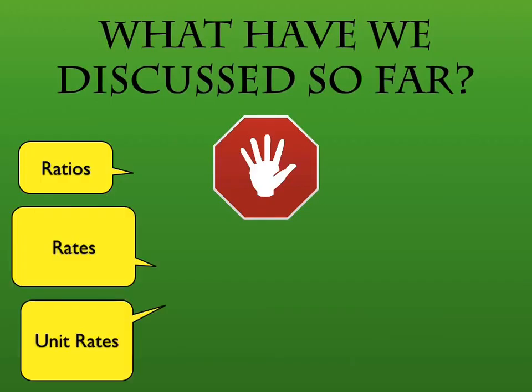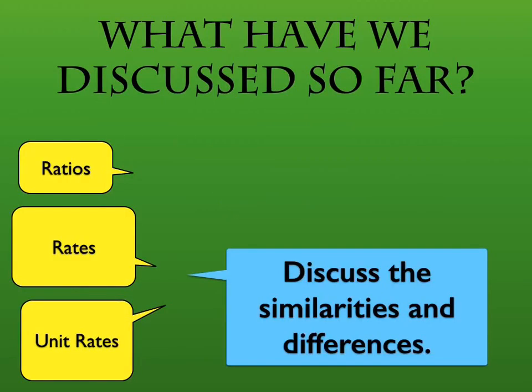Okay, let's take a few seconds here. I want you to turn to your neighbor and discuss the similarities and differences between these 3 things that we've talked about so far. Okay? Ready? Share. Which one of these 3 things is the one that you have to divide? If you don't know, you're in trouble for tonight's homework. Raise your hand if you know. Celine? Unit rate. You divide to find the unit rate.